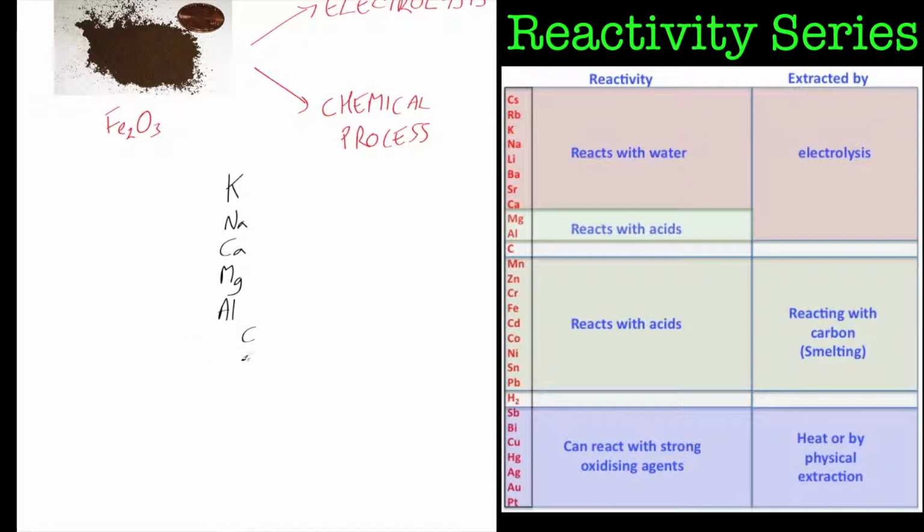I'm going to put another non-metal, I'll just put it to the side there, carbon, because carbon plays a big role, zinc, iron, and I'll just end it with tin there, and copper, put copper at the bottom. So if I just show you the order of reactivity, the reactivity increases in this direction.